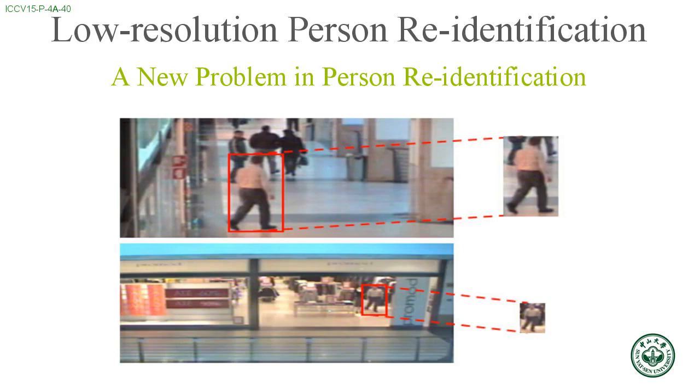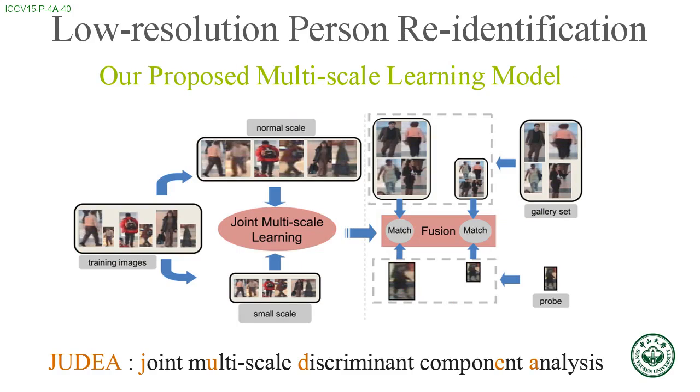In real-world person re-identification, images of people captured at very different resolutions from different locations need be matched. We call this the low-resolution person re-identification. To solve this new problem, we propose a novel joint multiscale learning framework, termed Joint Multiscale Discriminant Component Analysis. The key component of this framework is a heterogeneous class mean discrepancy criterion for cross-scale image domain alignment, which is optimized simultaneously with discriminant modeling across multiple scales in the joint learning framework.